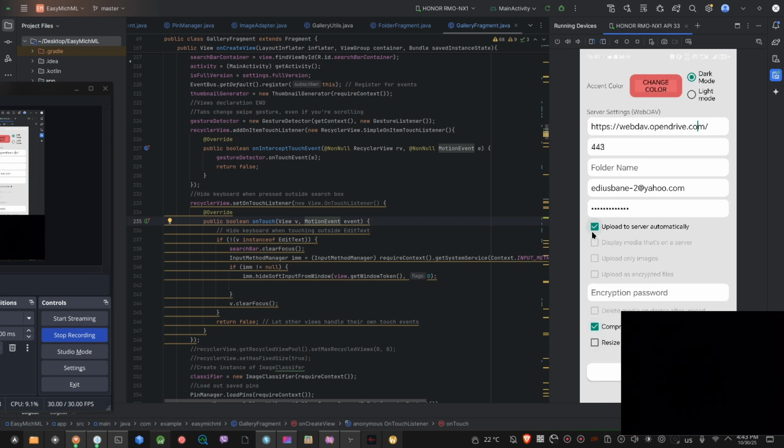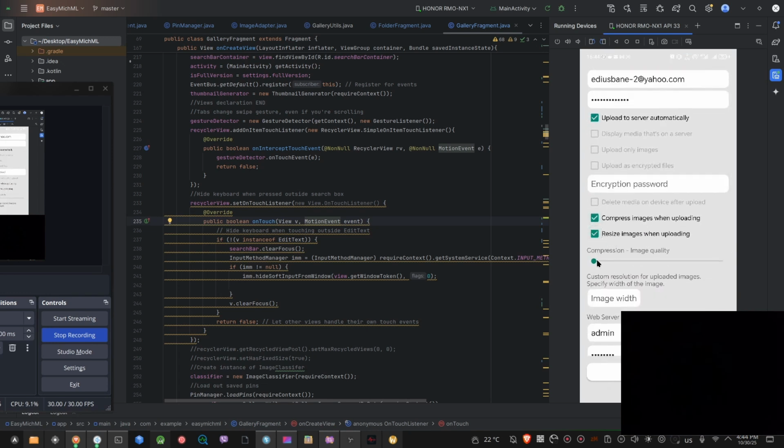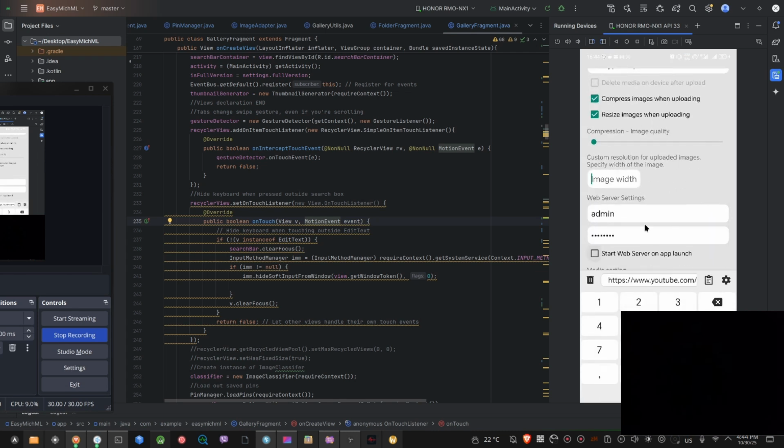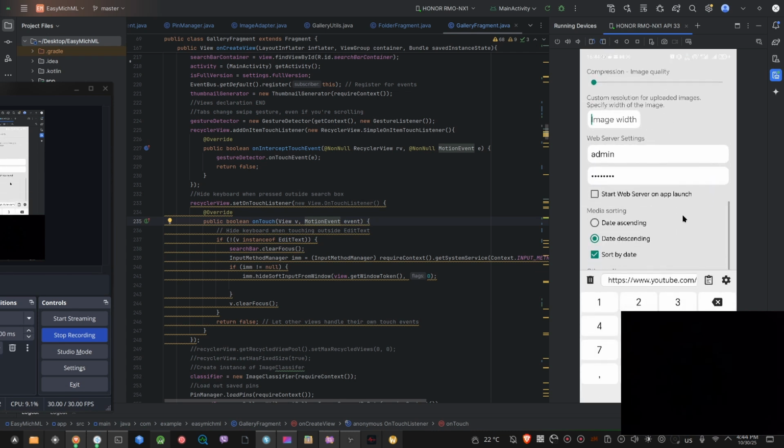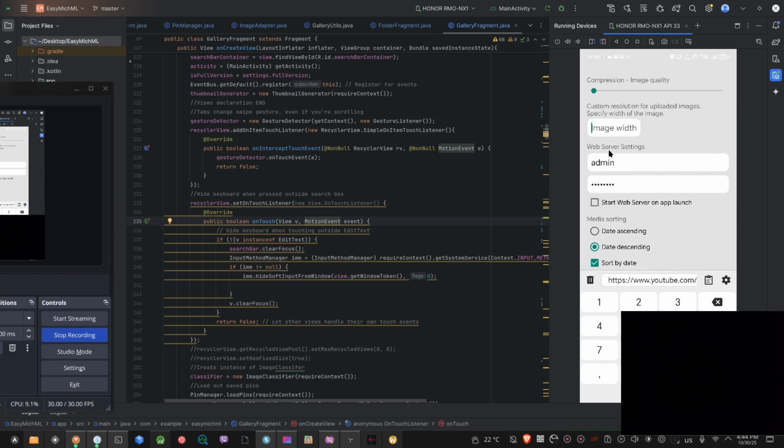And you can also, for example, encrypt the images, compress the images. You can resize the images. You can choose the width of the image. Now you can also run the web server, its own web server for viewing the pictures on the PC. I'll show you that later.